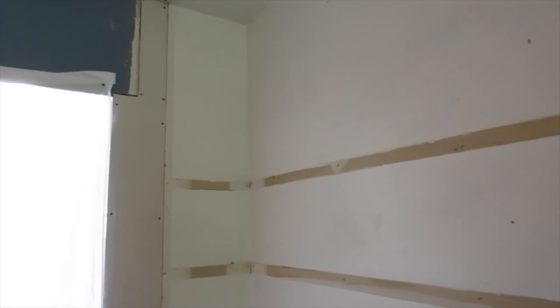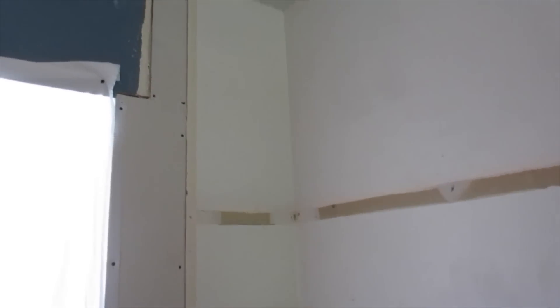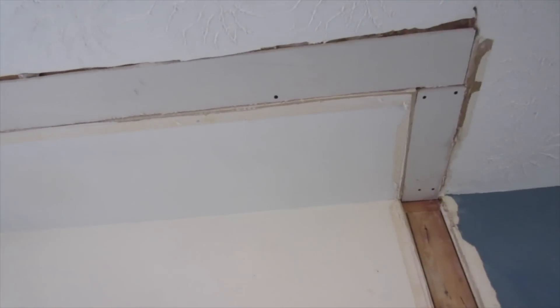The construction project kitchen remodel continues. Tim has got drywall in and now it's time to mud and sand, mud and sand, and mud and sand some more. That's his project today. Super slow progress, but that happens when you keep traveling while doing a kitchen remodel. And look — it's Darth Vader! That's pretty funny.